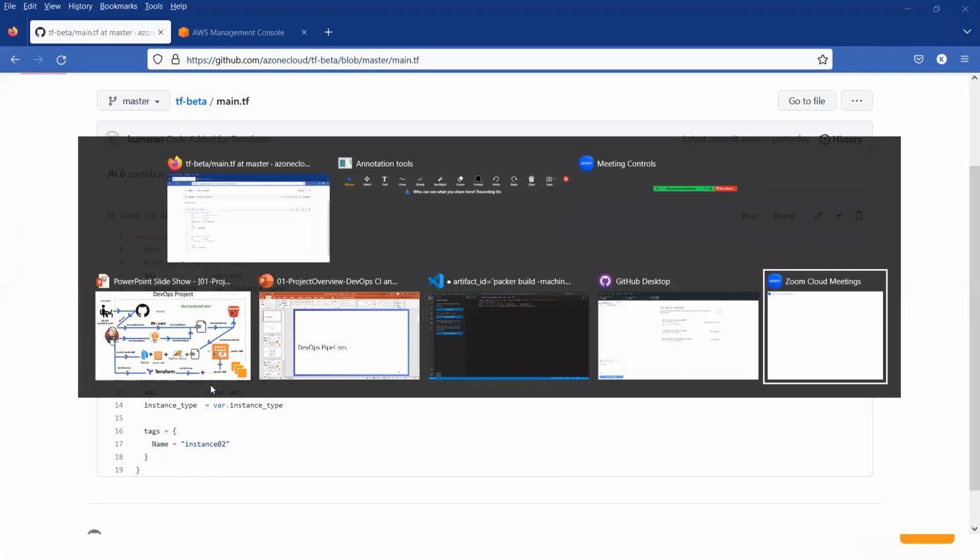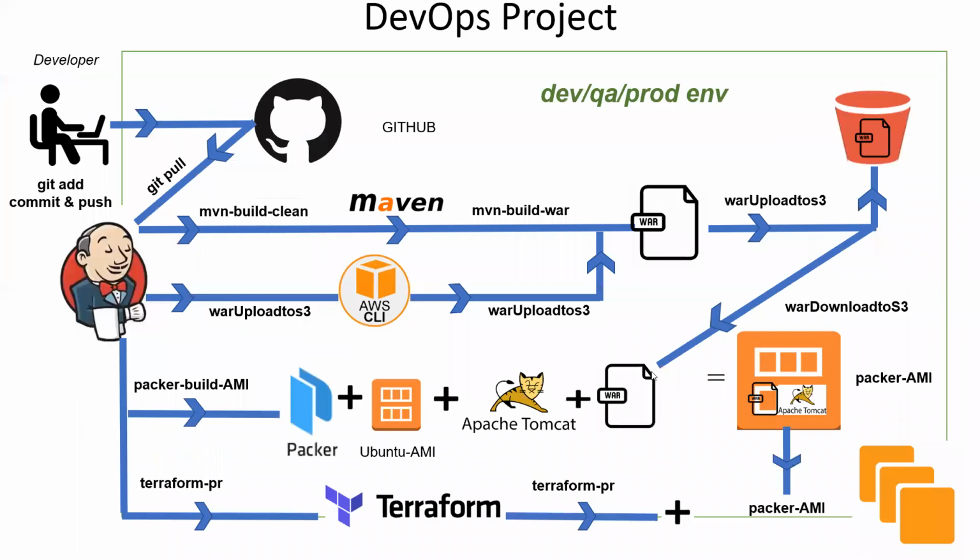So what we were looking for was a solution. The solution was to adopt Packer. What is the idea behind Packer? Packer can give us what we need. Packer can bundle the operating system, Ubuntu, which we need. Packer can bundle Apache Tomcat, and the S3 bucket war package. All of it can be bundled into a single image. That is the capability of Packer. That's why it is given the name Packer: pack and make it work.